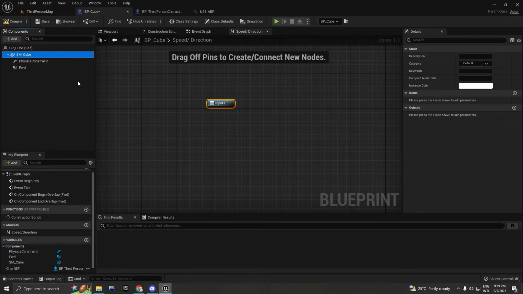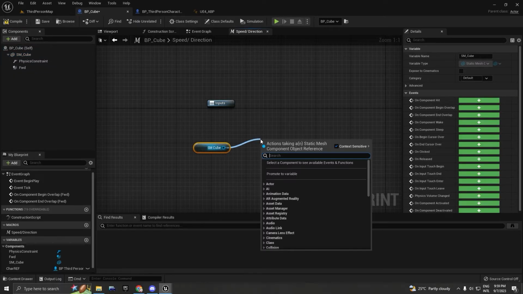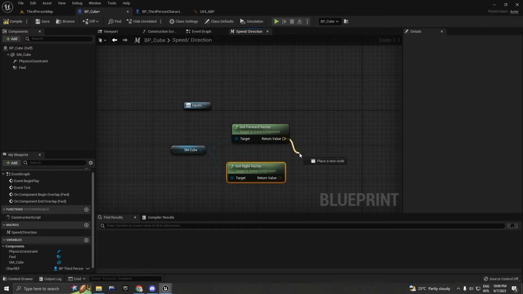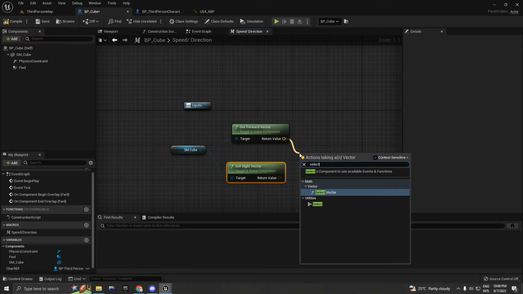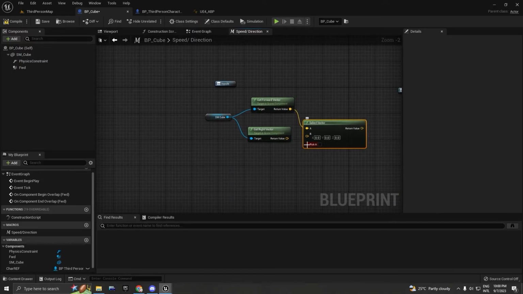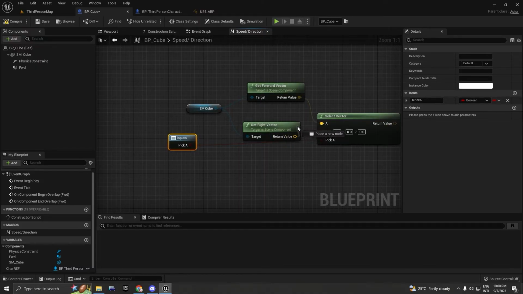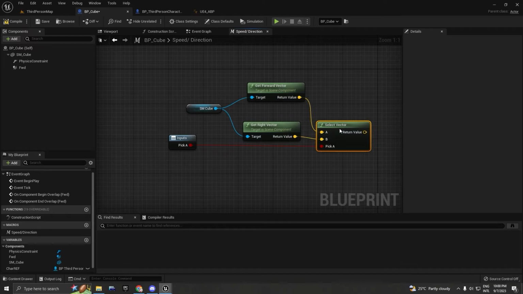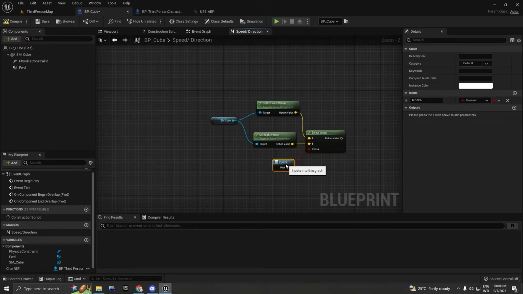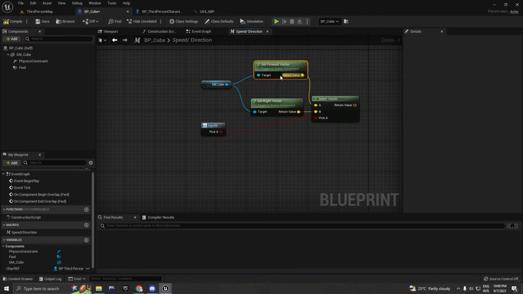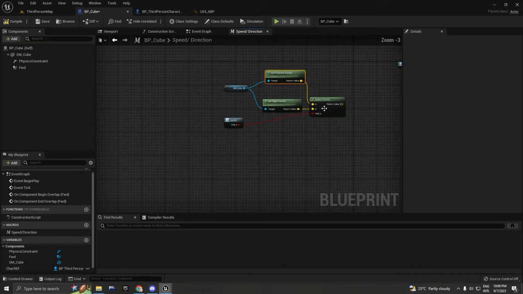Let's first start by getting the cube, and out of this I want to get forward vector and get the right vector. Now I'm going to, out of the return value, select vector, and I'm going to let the inputs take that. And the return value, I'm going to place that on B. And with that, we're going to be able to choose which direction we want to choose.